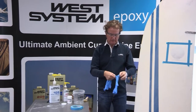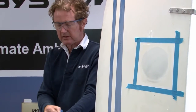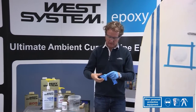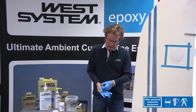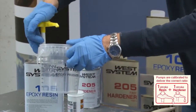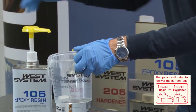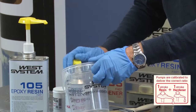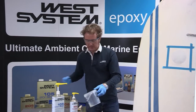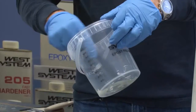another epoxy coating. So making sure I've got my gloves on, avoiding skin contact. I'm wearing eye protection. I'm going to use 1 pump of resin and 1 pump of hardener. I'm going to mix the two together, spend a little time mixing.